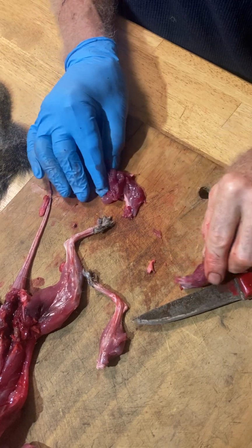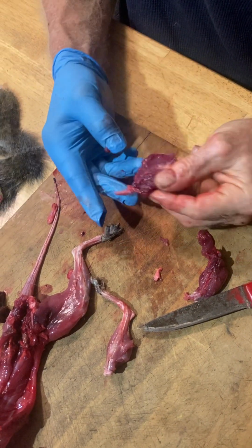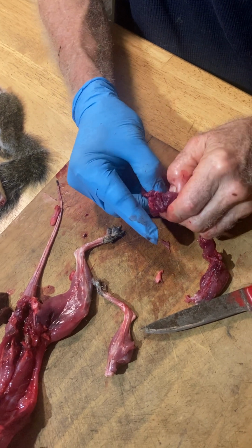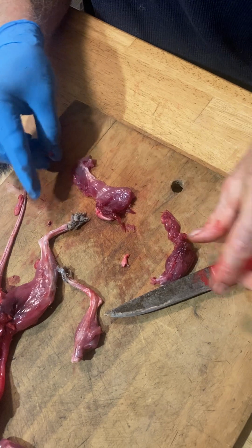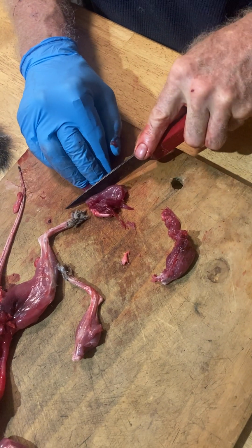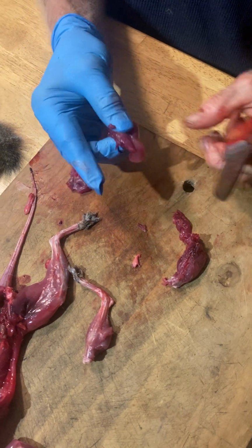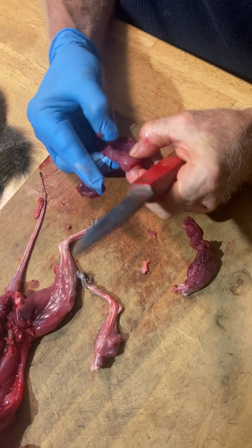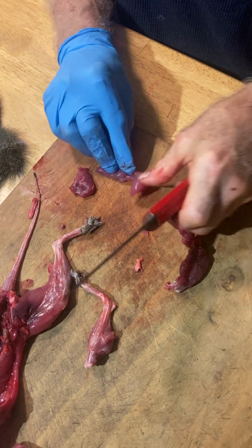So now you've got this big hunk of meat, and there's a couple of muscles here. There's this muscle and then this muscle. So you're going to separate them apart. I make roasts out of my big game, and I make stew meat. You can grind the stew meat into hamburger if you want to, but there's three muscles here that you separate apart.